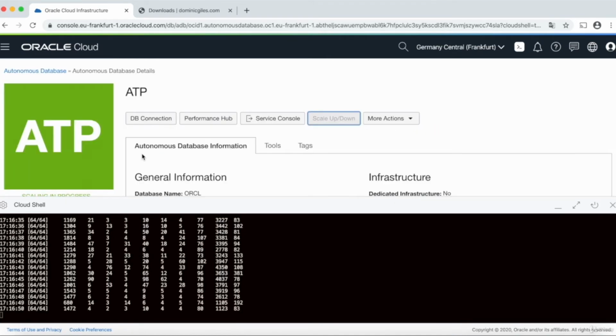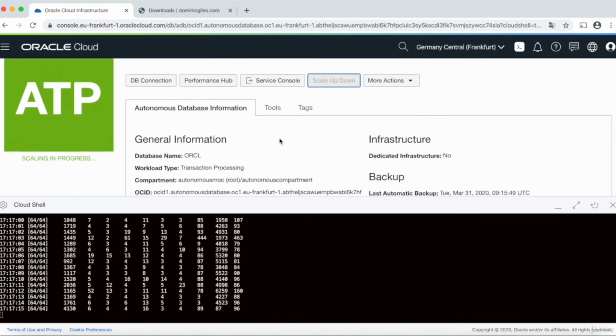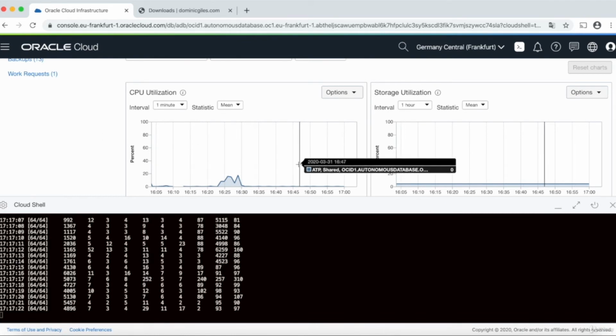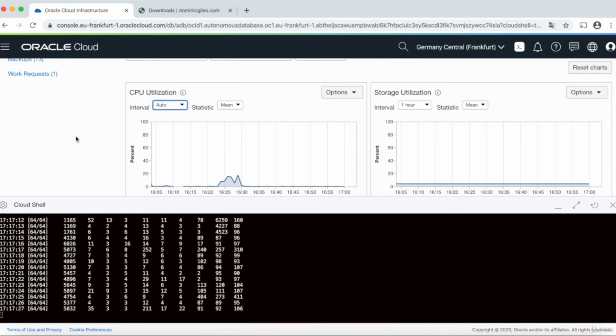This configuration is going to take a few minutes, but most likely we'll see here in the cloud shell that the number of transactions increases before it has completed. Also, we have to consider that the auto-scaling is not going to work here, although it was enabled before, because the workload is not enough. Okay, so we're not going to see a huge workload on the CPU. We'll see that the CPU is not going to be too much.